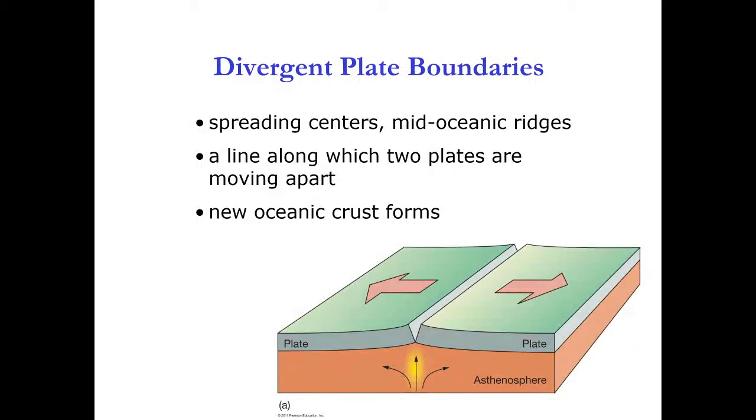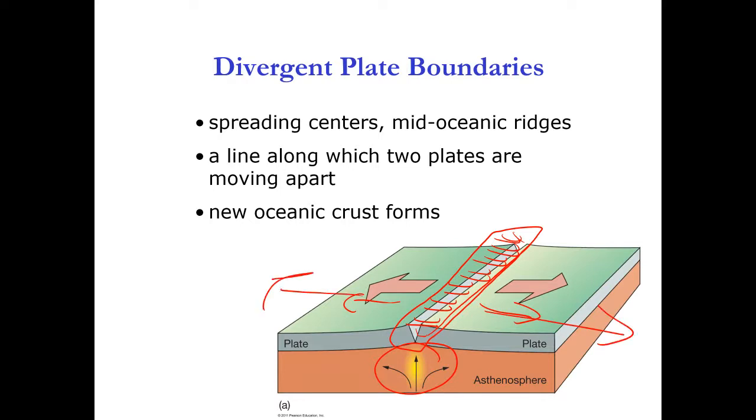Starting first with divergence. This is an easy one. Divergence is also called seafloor spreading. The reason that it's called seafloor spreading is because as these plates open, this portion opens up. In other words, it spreads open. New seafloor, basalt, oceanic crust, will grow from the asthenosphere in that location, literally pushing these plates further apart, and you will literally have new seafloor.